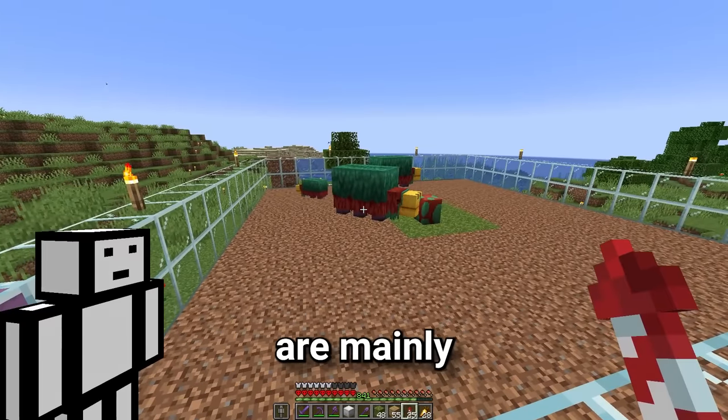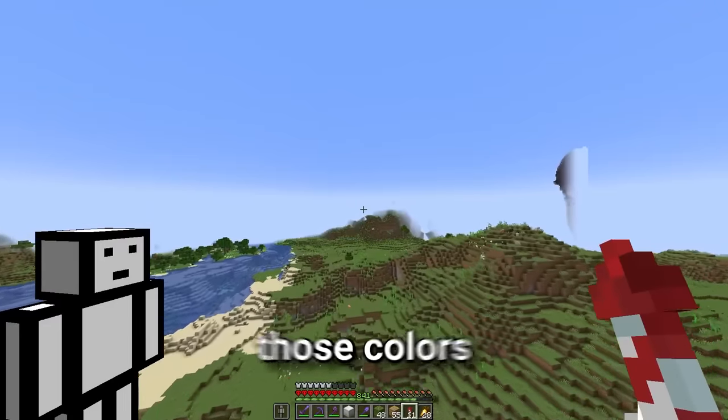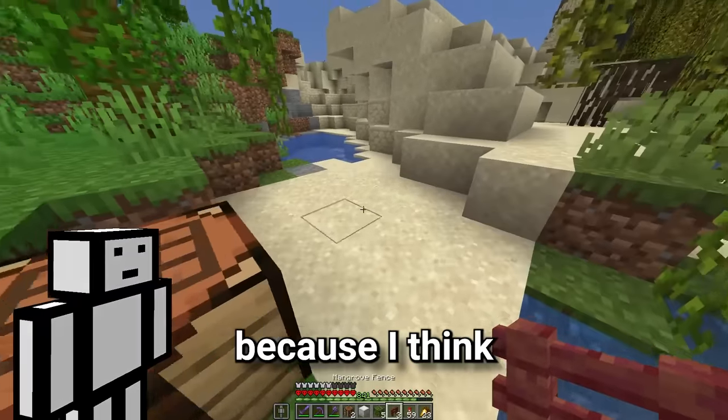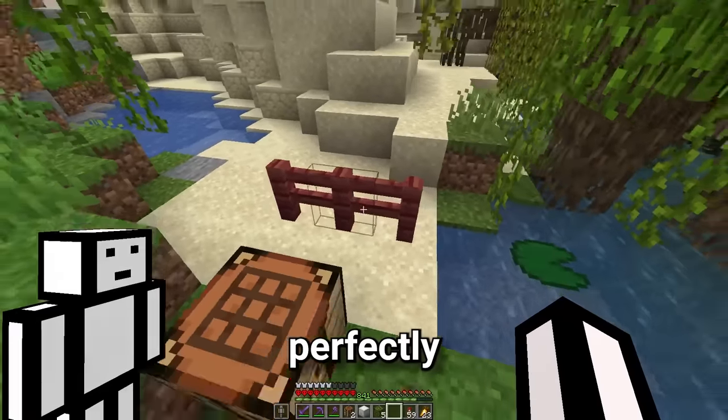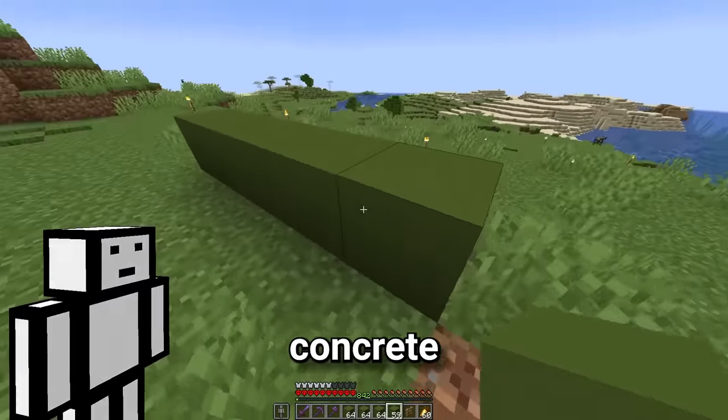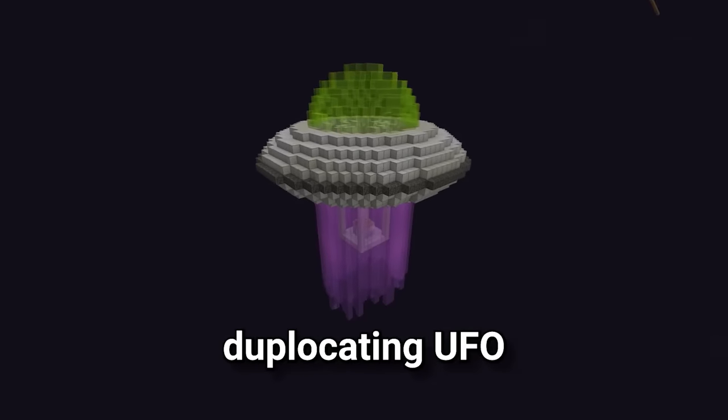And because sniffers are mainly red and green, I think we should use those colors for the walls. Which brings me to a mangrove swamp, because I think these mangrove fences will work perfectly for the red. And for the green, we'll use green concrete, which I got from my concrete duplicating UFO.